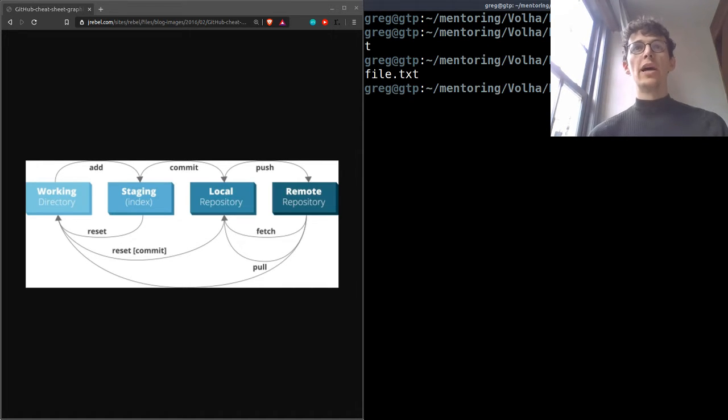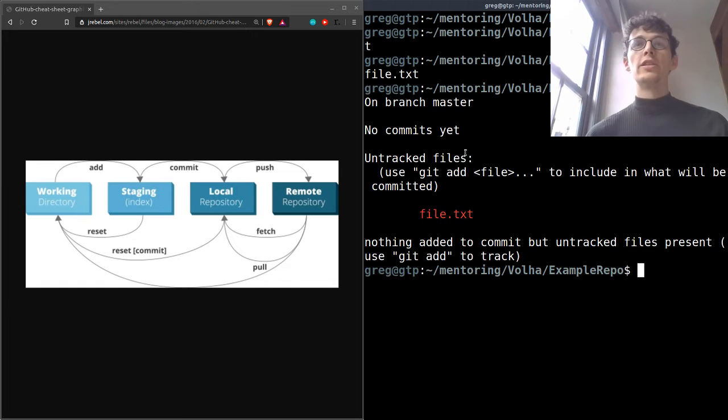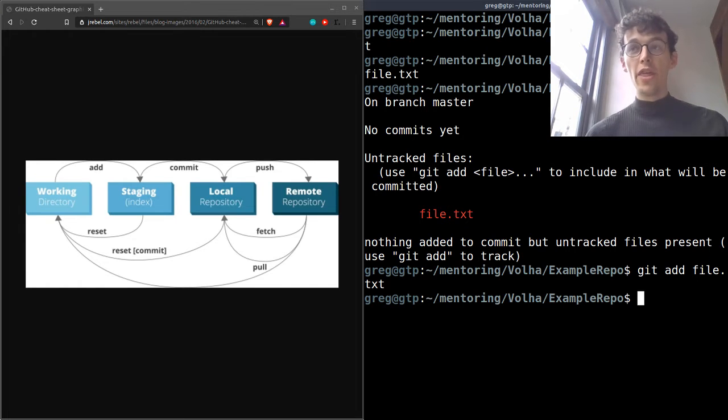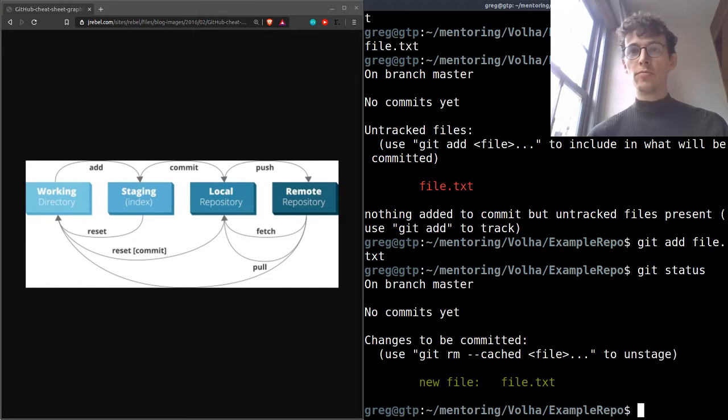Now we have this one file, and if I do git status, this is a very useful command, you can see that I have nothing tracked, but there's something untracked. So I will add that file.txt. And then if I do git status again, we see that I have changes registered because I've now flagged that I want Git to track file.txt.